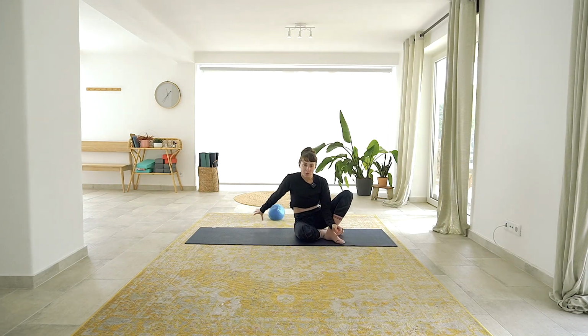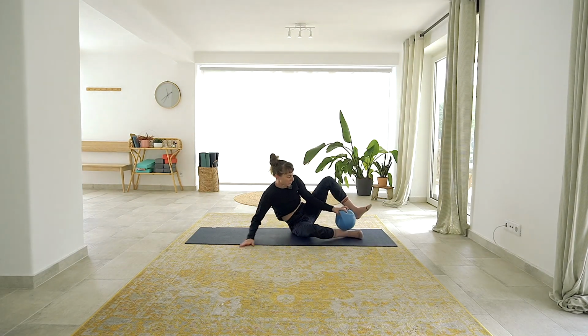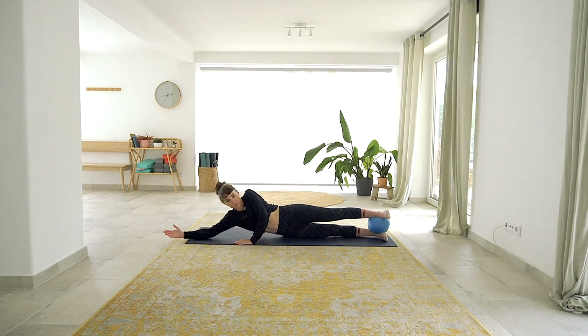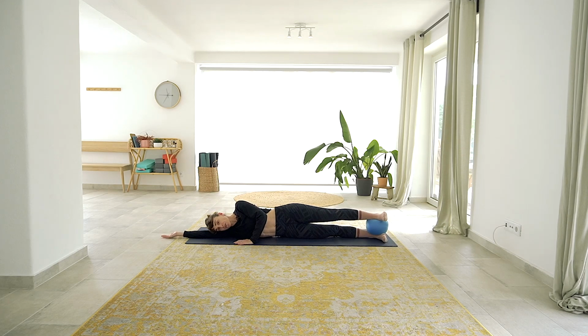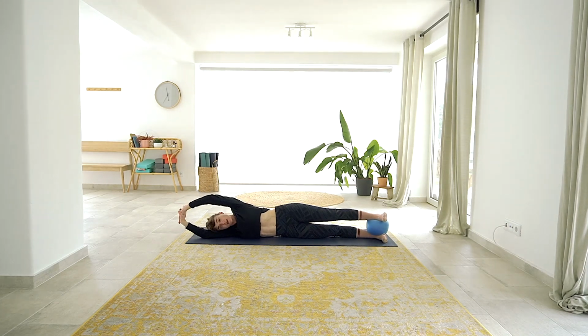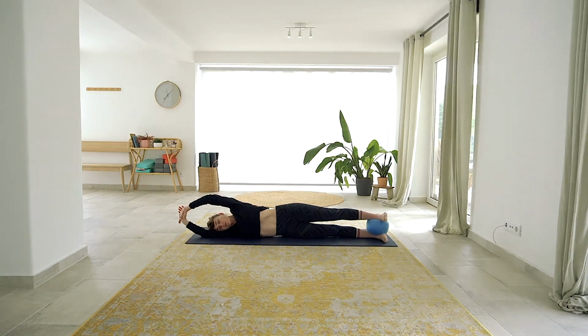Take hold of your ball and you're gonna pop that between your ankles and you're gonna lie on your right side to begin. Okay, so nice and long through the spine. Your choice, you can either keep your left hand down on the floor if that feels better in the shoulder, or you can reach your left arm up. Your hands can either be parallel or you can make contact and press one hand into the other if that feels better. Nice and long through the spine, so look straight ahead, take a breath.